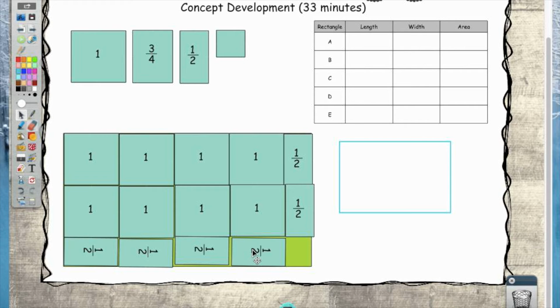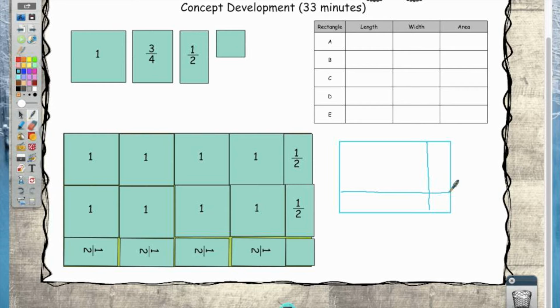And I made a little cube for you because I knew we were going to need it. And it's okay if you don't know the measurement of that because I'm going to show you how to figure it out when we get to the area model. Okay? So this is what tiling would look like. All right? So what I'm doing now is I'm going to recreate this in an area model, and I'm going to start with my fractions. So see how I left room at the bottom and on the side to put my fractions, okay?